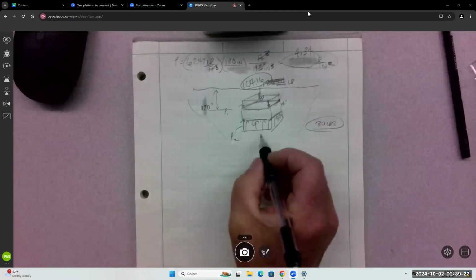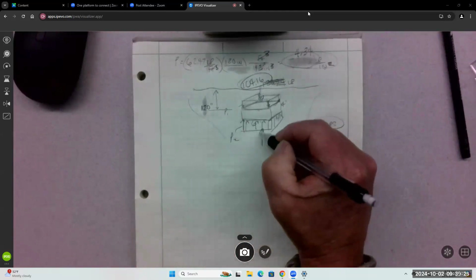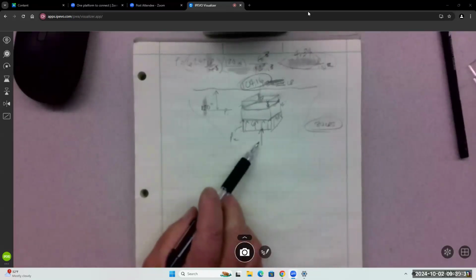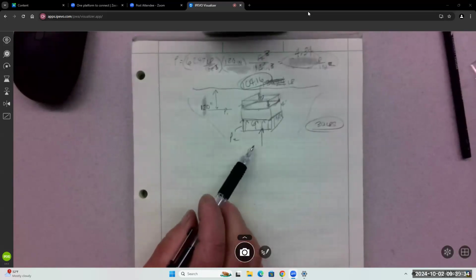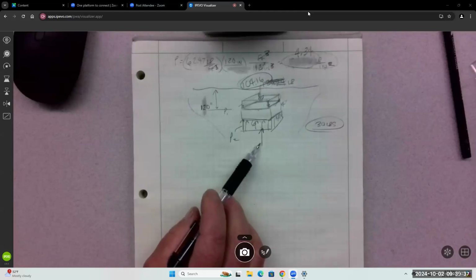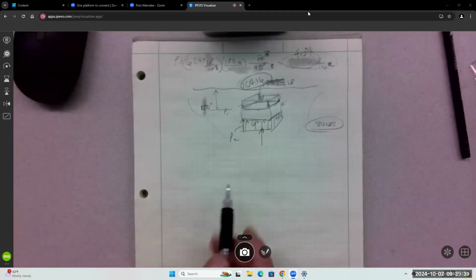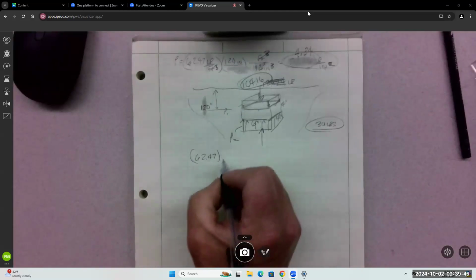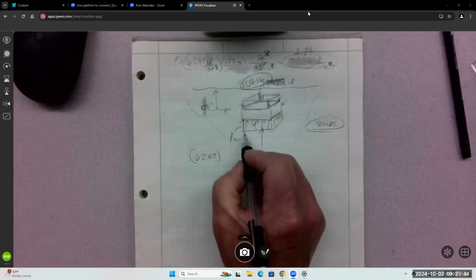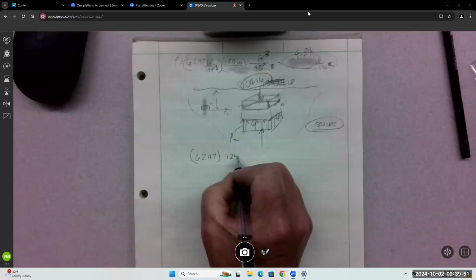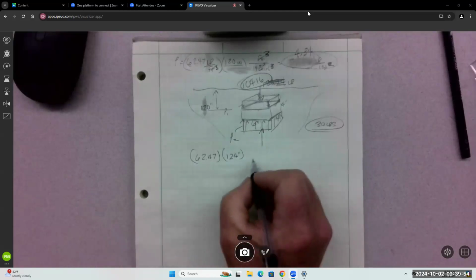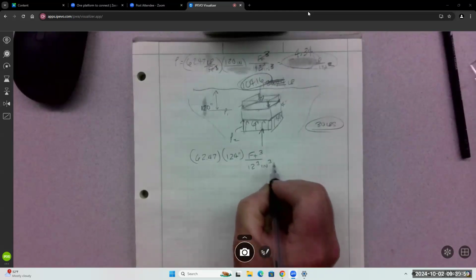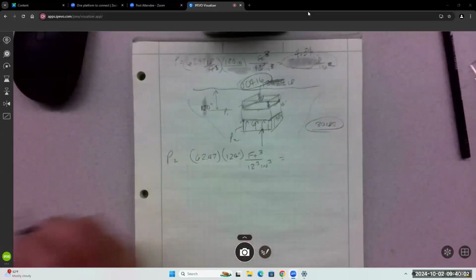All right, so we need this same number down here. This is called the buoyancy force. It's the force acting up on the bottom plate. So we need P2 down here. We have to go through our conversion again, but now it's at a depth of 124. And then we need our conversion. This is P2.